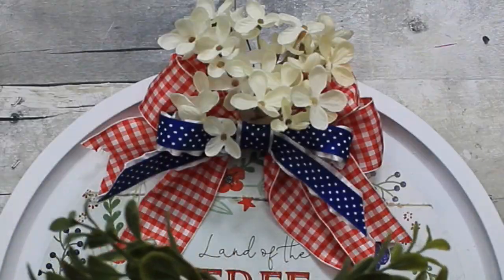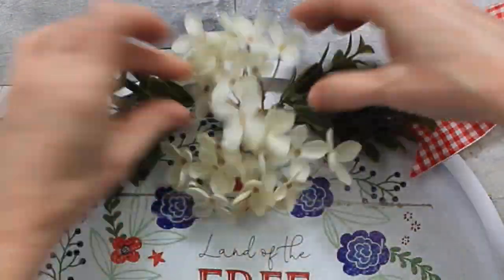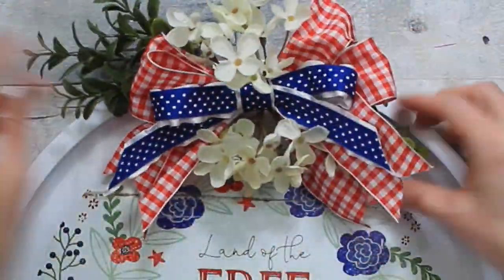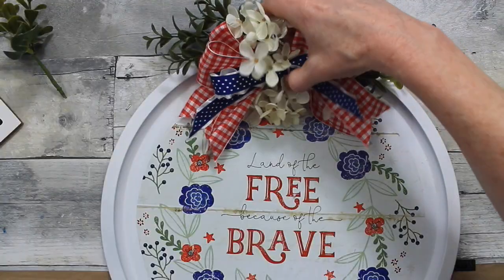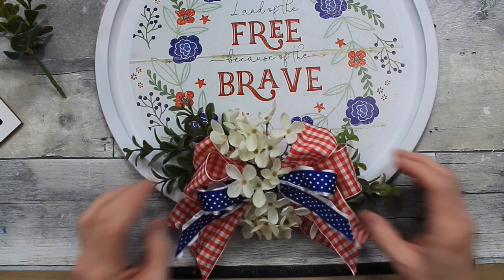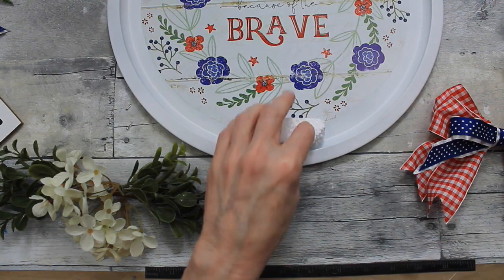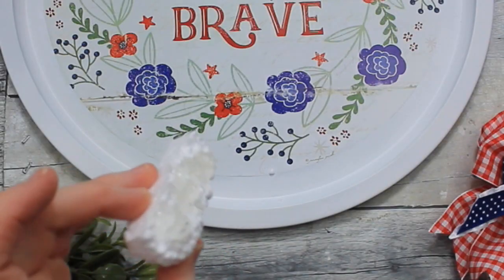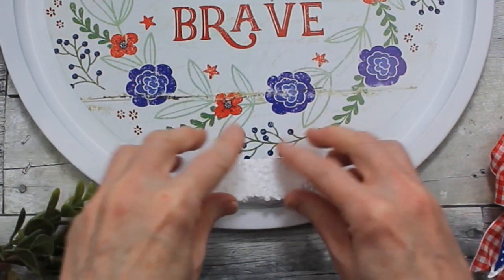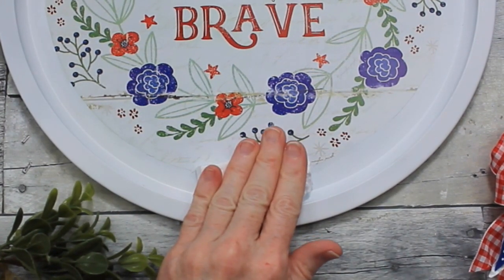Then I'm going to pick out some florals and some greenery and stack those in there together. It makes it convenient that those can be divided and placed together like that. Or we can do it on the bottom, and this is where I want mine to be. So now you have to consider that it's rather difficult to glue anything down to a piece of metal. So I'm going to use this, and it's going to be just a little scrap of foam. I'm just going to put a good bit of hot glue. It's going to overlap onto the paper and onto the pan. Hopefully it will stay a little more securely there.